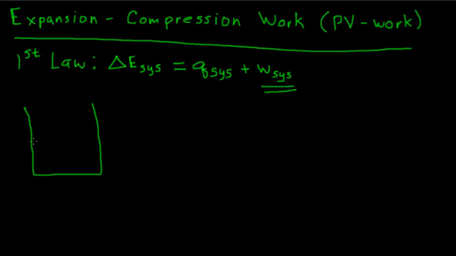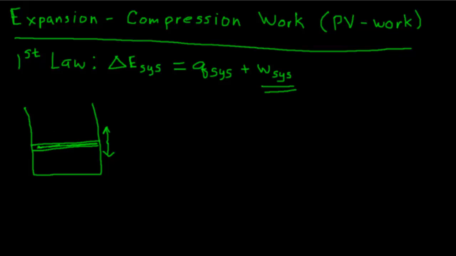Now inside this can, we're going to put a movable wall. The technical term for this might be a piston. So here's a little wall. I'm going to draw that in there, shade it in. This wall, we imagine, can move up or down. So this is a movable wall. Okay, so that's a piston.